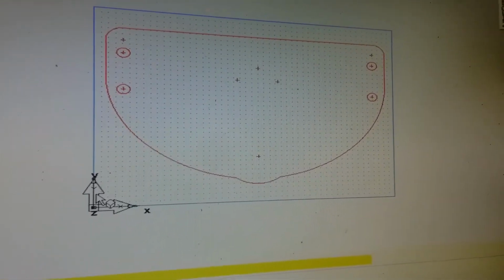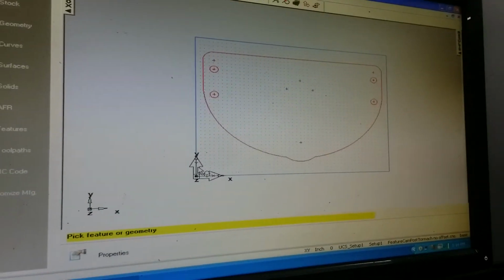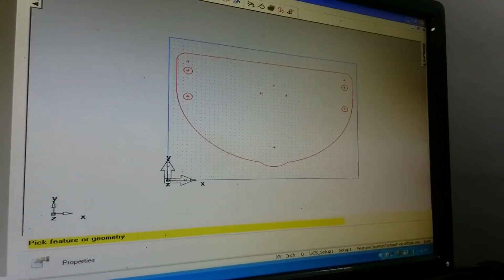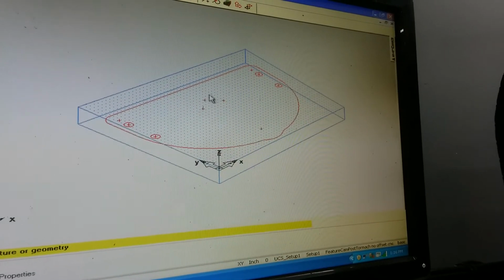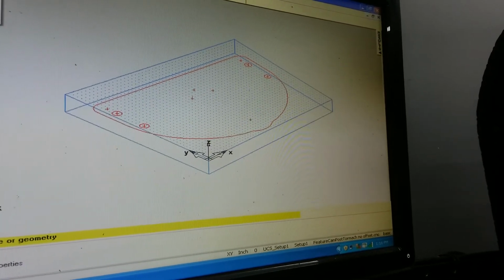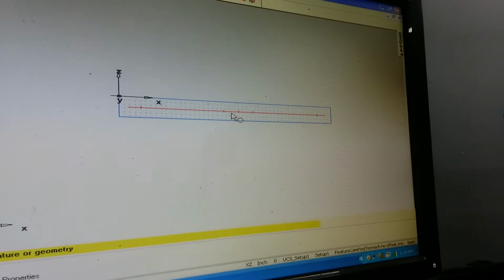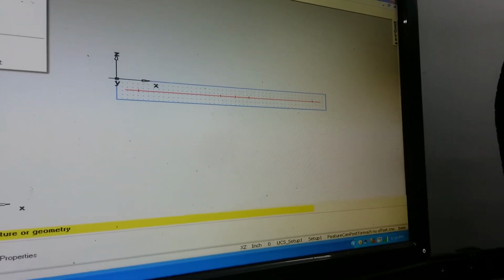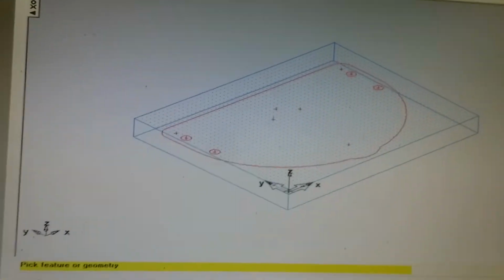So now this is just geometry. Like I said, there's no tool paths or anything. So you just got the geometry in there. I'll give you a different view just to give you an idea. I think, yeah, so if you look at it closely, you can see this plane is actually in the center of my piece. Let's see, there you go. You can see it's actually in the center of my block, which is not what we want. But you can change all that stuff. You can change anything you want on it now.